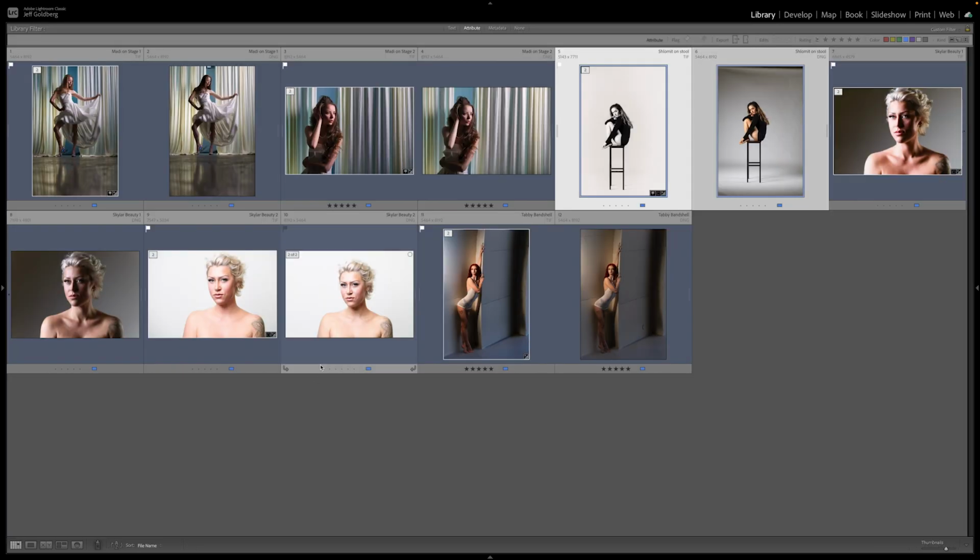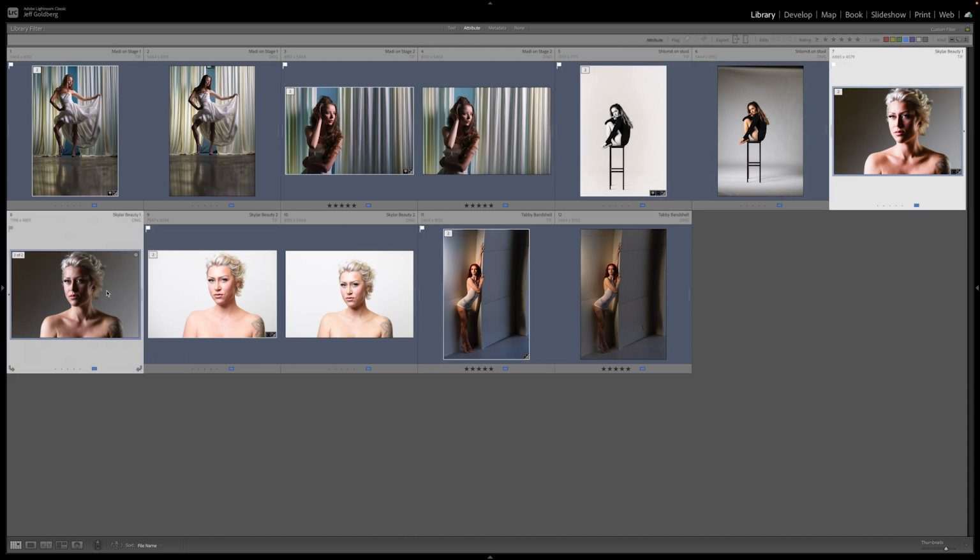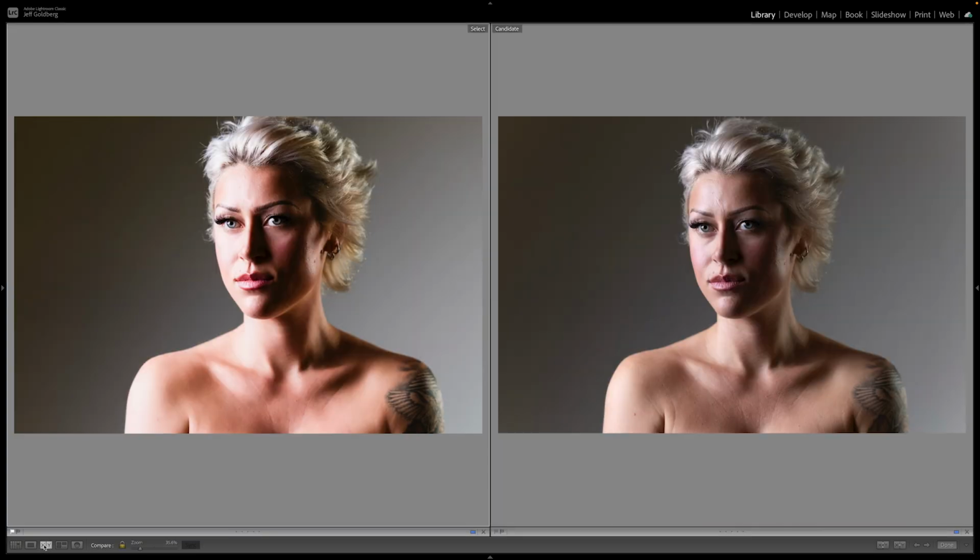The other ones didn't have as dramatic a change because they were pretty good in camera. But just to show you, there you go. You can see a little bit of the pop, the smoothing, the removing of the skin. So it wasn't exaggerated, but just enough to sort of smooth that and bring the eyes out.